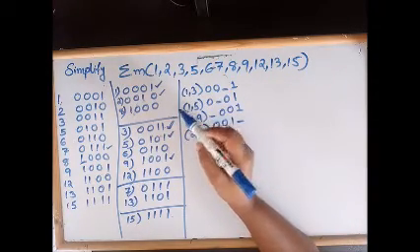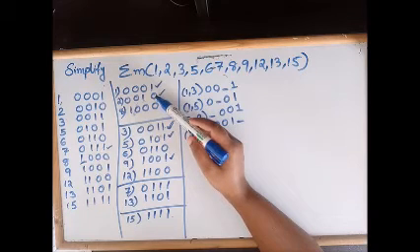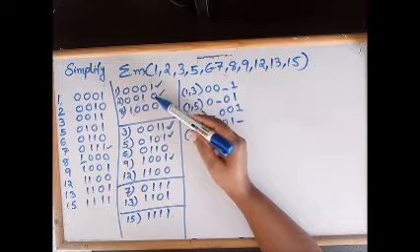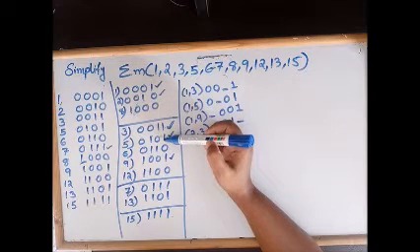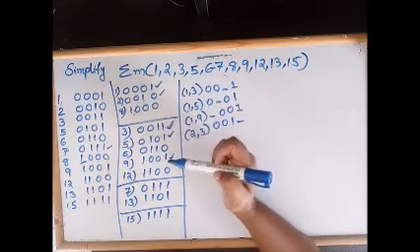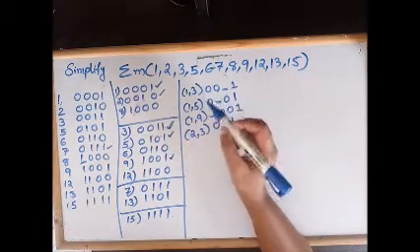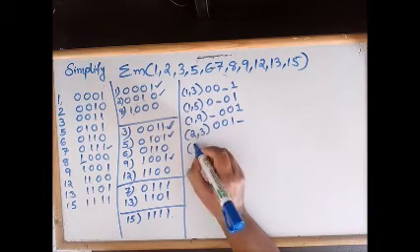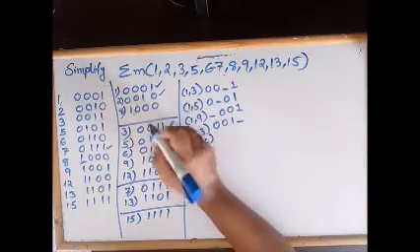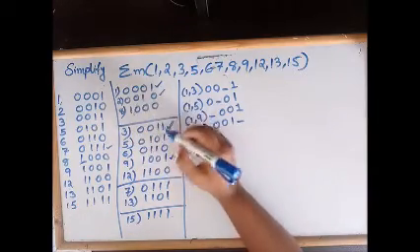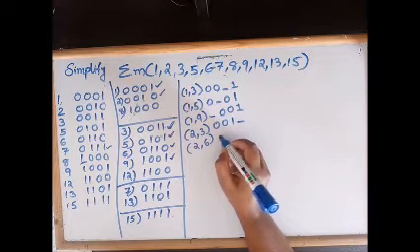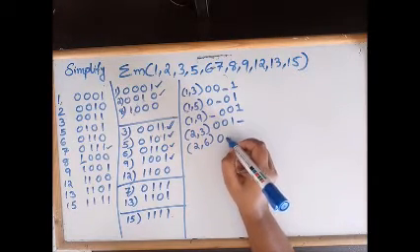Similarly, we check the next element, 2 and 5. When you consider 2 and 5, is it possible to combine? What about the number of bit changes? Two, so more than one bit change, so we cannot combine. The next one will be 2 and 6. We can combine, why? Only one bit change. And what about the expression? It will be 0 dash 1 0.